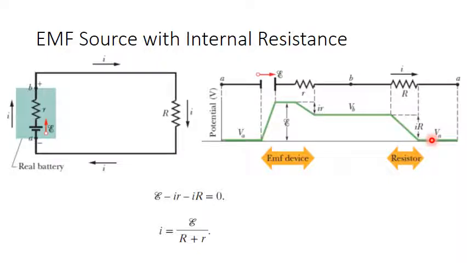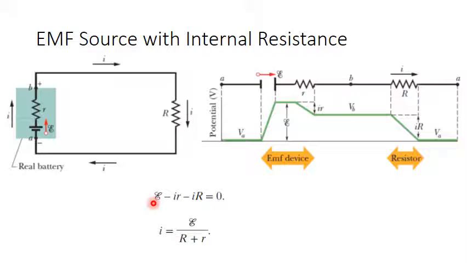So this is graphically how the electric potential goes through the circuit. Mathematically, we can say that, as a loop, the summation of the potential differences in a closed loop equals 0. When I'm talking about an electric potential source in the same direction as the current, it is positive. When I'm talking about the potential drop in resistors in the direction of current, it is negative. So E minus I small r minus I capital R equals 0.